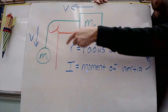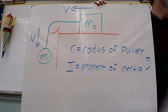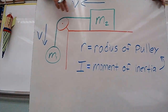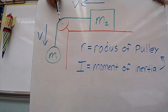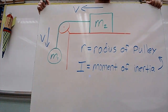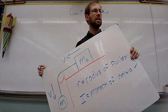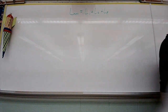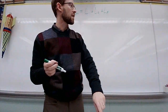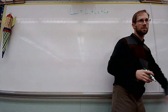That's something we have to take into consideration now. Because we've done questions like this in regular physics with Newton's laws, but realistically, now that we're in super advanced physics, not only do we have to take these masses into account, but we have to take into account the fact that this pulley has a certain mass to it, and it's going to take a certain amount of effort to get it moving and get it stopping. So we have to take a look at that and make sure that we're being complete in our analysis. So, let's do this. The ultimate goal here is to figure out what the acceleration is of that system, which we could do if we didn't have to deal with the pulley itself.